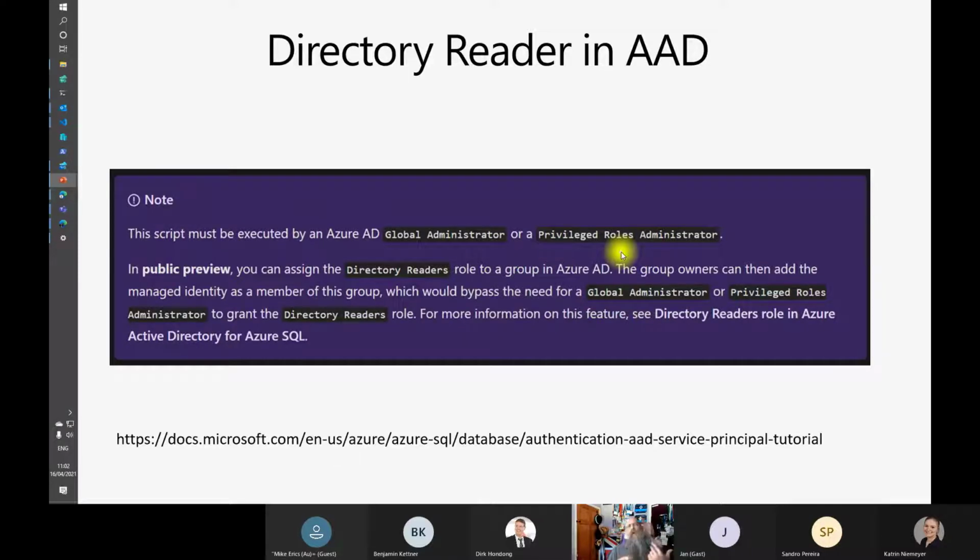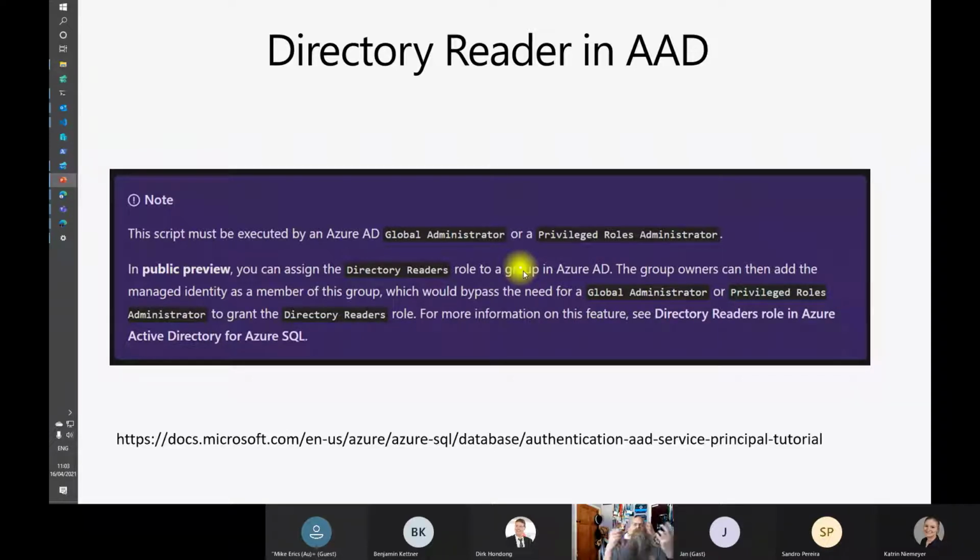Now, one way around this is in public preview, and I think it was in public preview when I took this screenshot. You can actually assign this directory readers role to a group. So then only once do you need somebody with global admin or privileged roles admin permissions to be able to grant this role.